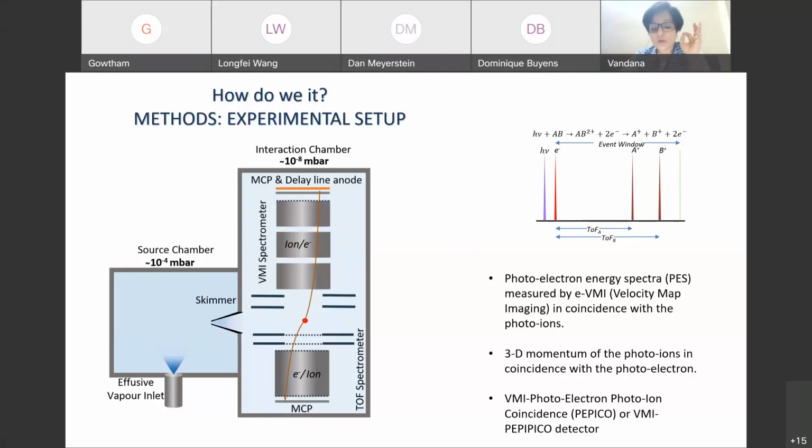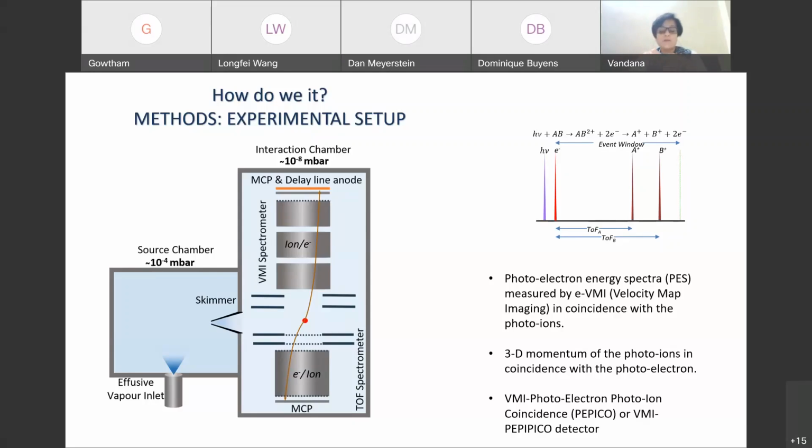They not only detect the time of flight of the ions. What does that mean? Basically, when the interaction happens, the charged particle will come out. So the electron, the charged particle, will move towards the detector. The time which it takes from the interaction region to the detection region is called the time of flight. In addition to that, the detector is like a photographic plate, you can imagine. So where it hits on the detector, you can figure out. So you have the time of flight information, you have the position information. So once you know these three pieces of information, you can ultimately determine the momentum.